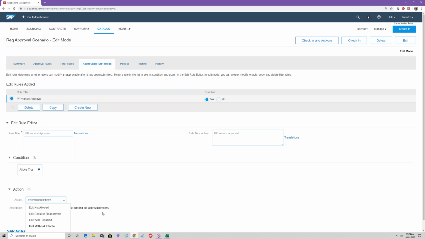Edit with resubmit means what? This is basically what we will use for manufacturing clients, production clients. They will say to all of you that it does not matter whether the approval has been completed or it is still in pending status.